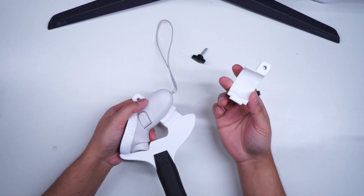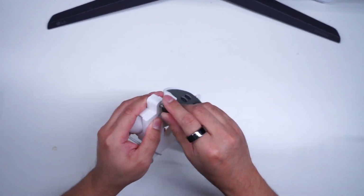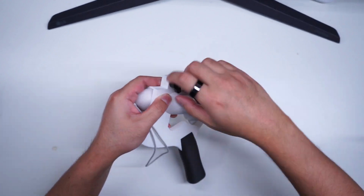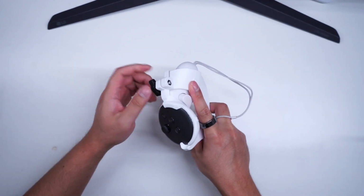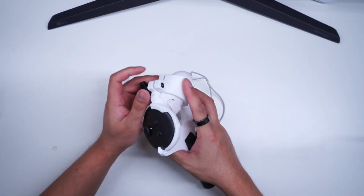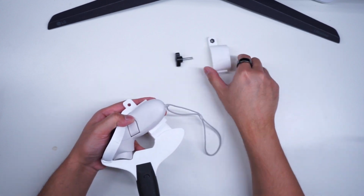I created this adapter because the controllers don't feel anything like a paddle. I made the handle with wooden PLA for a better texture feel. If you get the Plus version, you'll get bottom counterweights that you can use to adjust the center of balance.